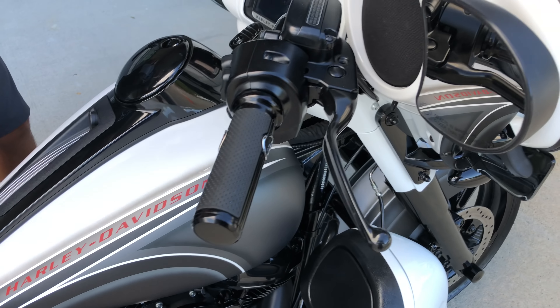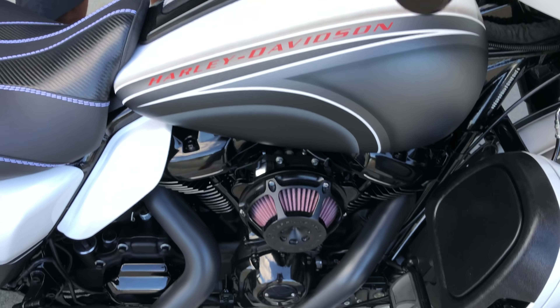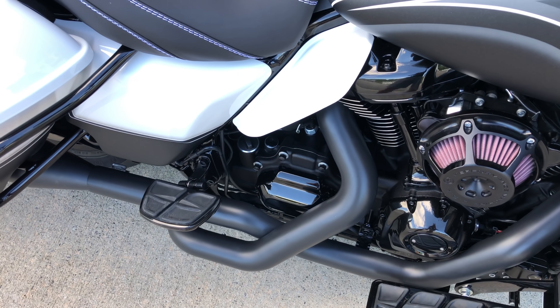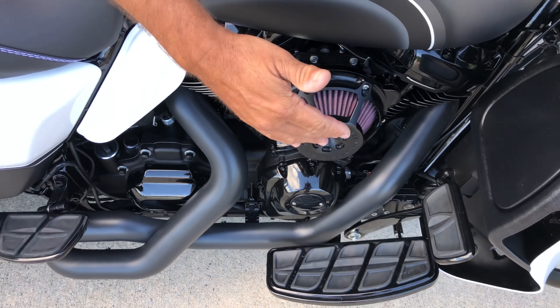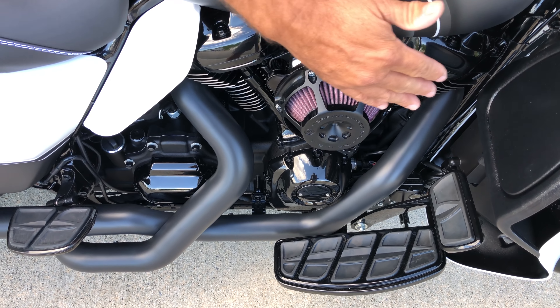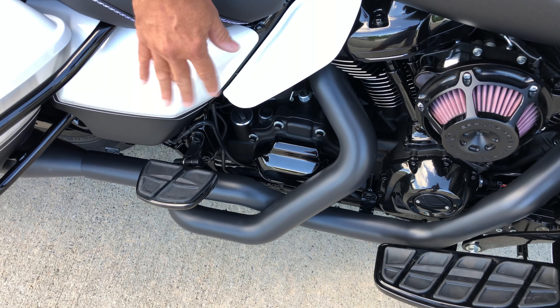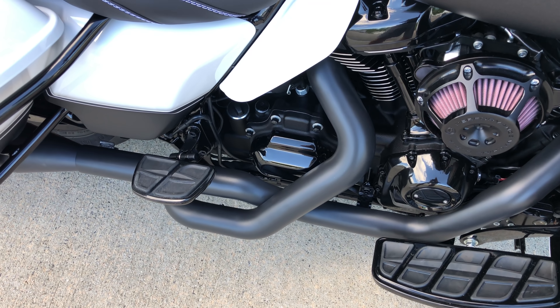You get a great look because you're going back in and making this bike into two bikes. You're going to get a street glide look and an ultra-limited practicality. You're going to see down here we upgrade your intake, the boards, things like the kinetics right here. You're going to love this for feel, and the mid-sized in the rear exhaust is done.